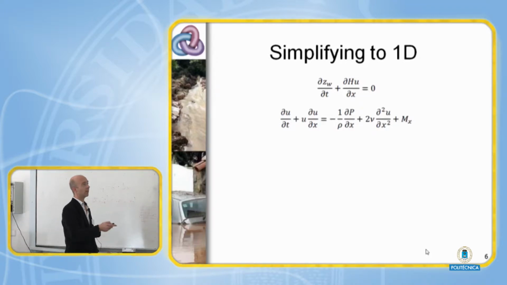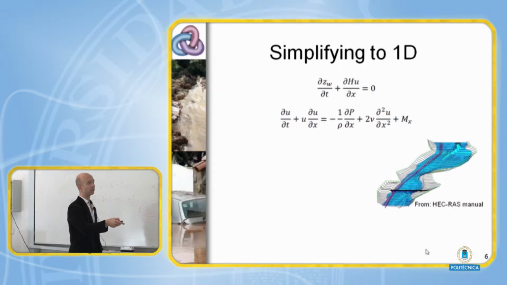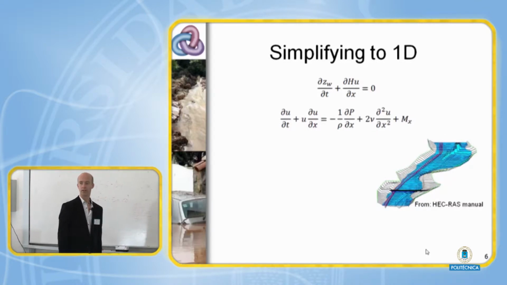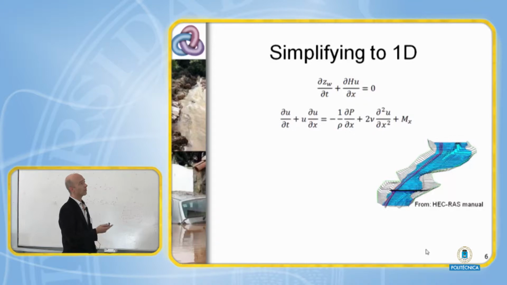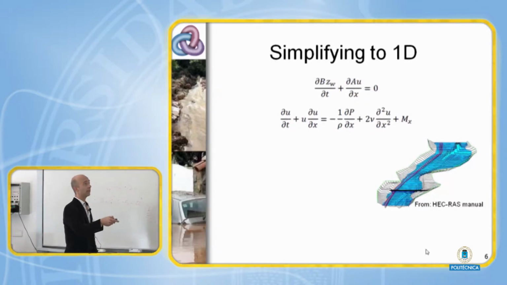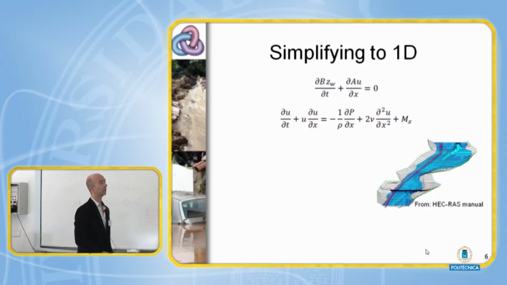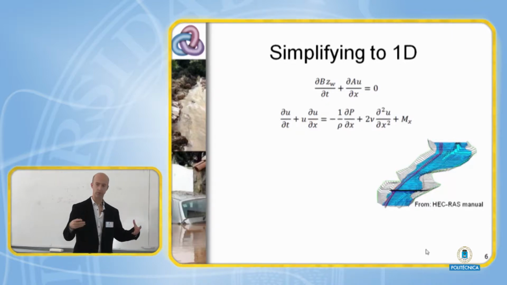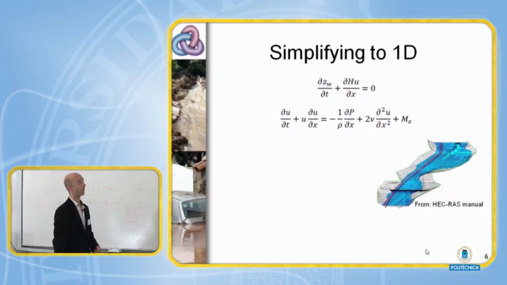However, this assumes that there is one water depth, but you will have, in general, a cross-sectional area with water depths varying across the width. So usually the first equation is written slightly differently, with A being the cross-sectional flow area and B being the width of the channel. So it's a more integral variant of the previous equation.